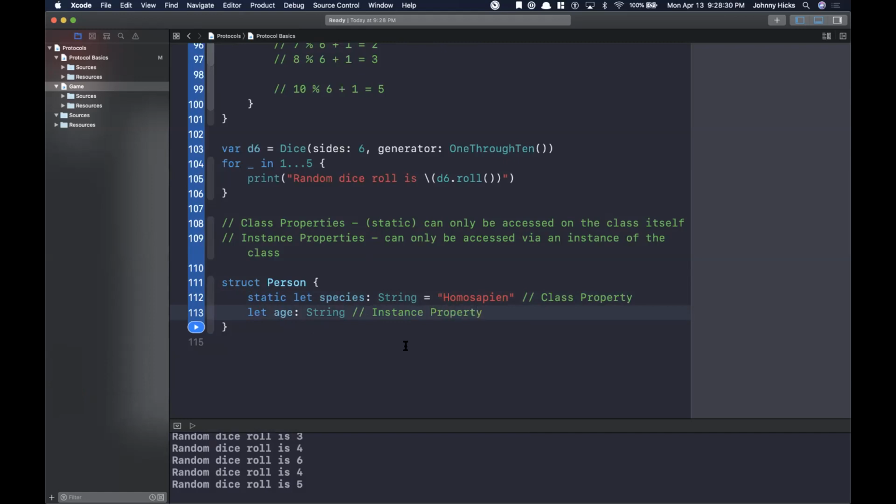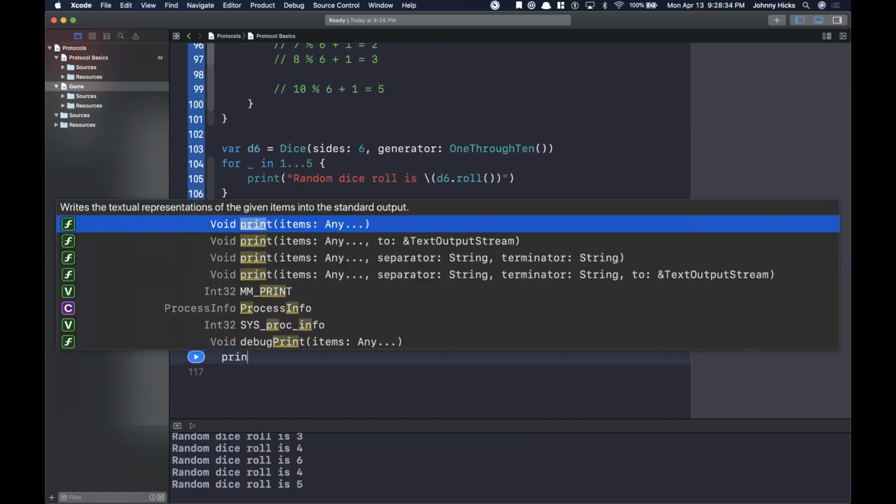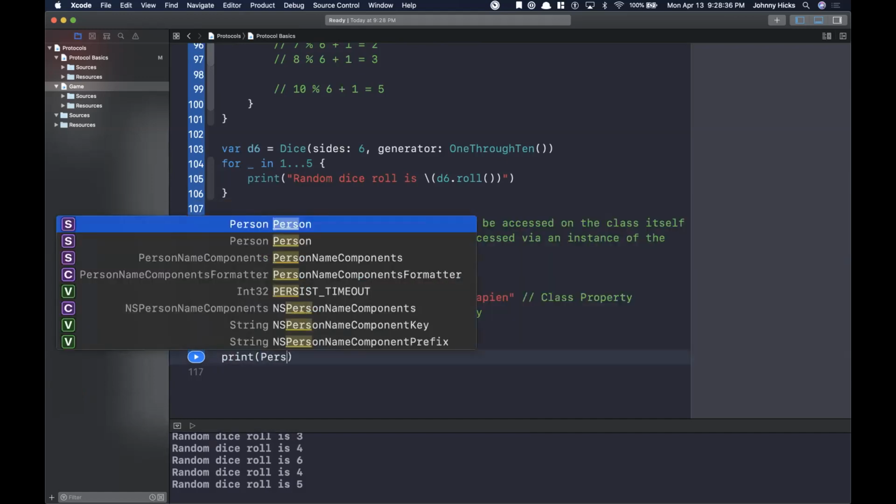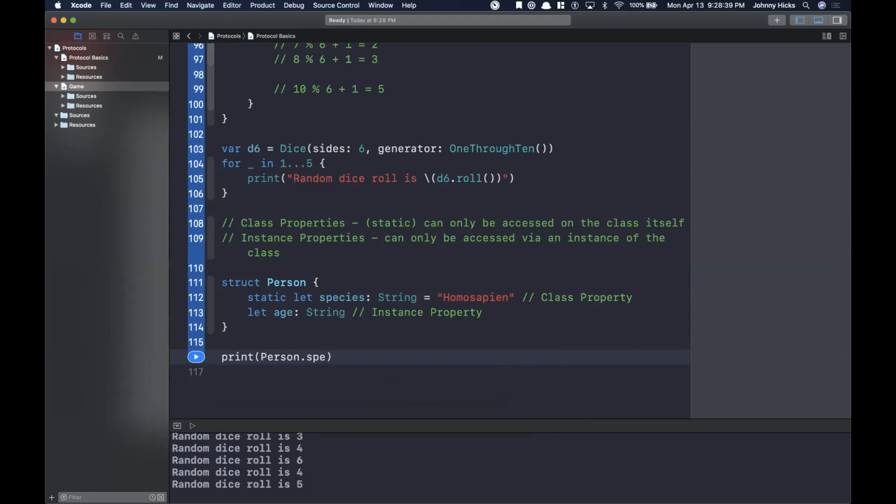Okay. So again, if I wanted to print out species, I can call it on the class itself: Person.species. Sorry, Person3. So I call it on the class itself, not an instance of it.